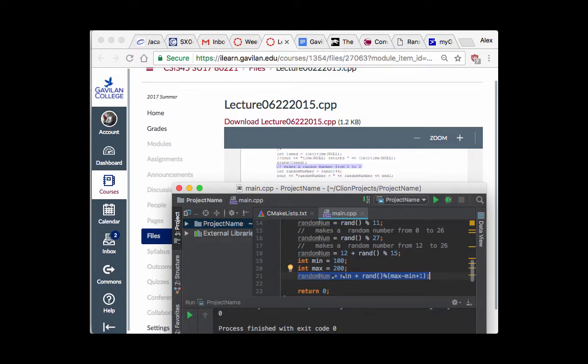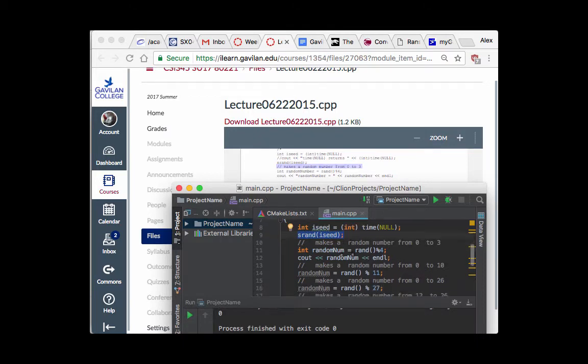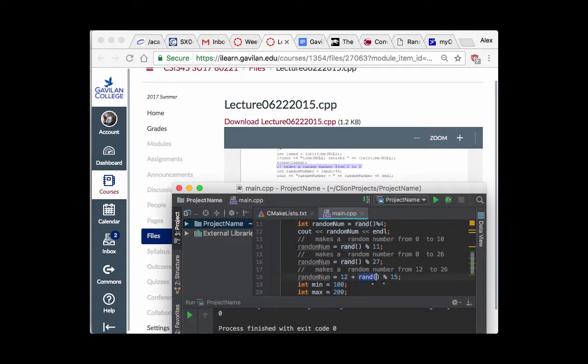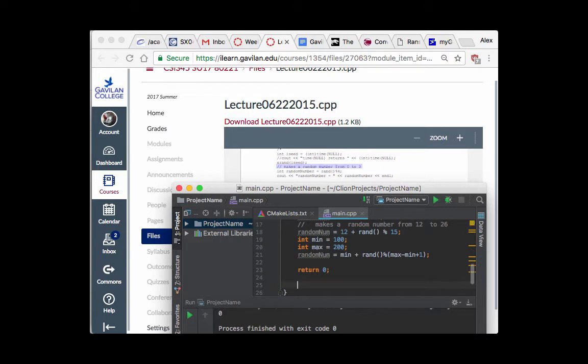Is srand required as a setup? Yes, it is required. So srand makes a random list of numbers, and then what rand does is, let's say when I do srand, I'm going to have numbers like 1, 15, 25, okay?